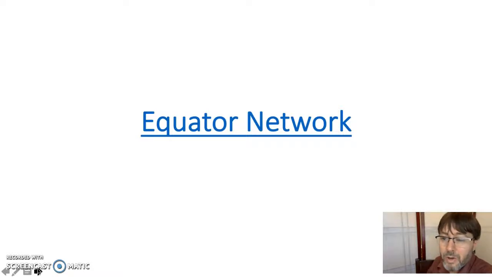And so we're going to look at the Equator Network. This is a vast network of reporting guidelines based on study design, where, if you know what guideline you need, you can go and search for it. If you're not sure, there are some tools there to help you decide what type of design you're using. And we're going to go to this Equator Network so you can see how to find the guidelines that tell you how to report on the study or project that you've conducted, because many journals require you to report in standard guidelines. And so this is work that you would have to do. You have to weave it into your manuscript before you submit for publication.